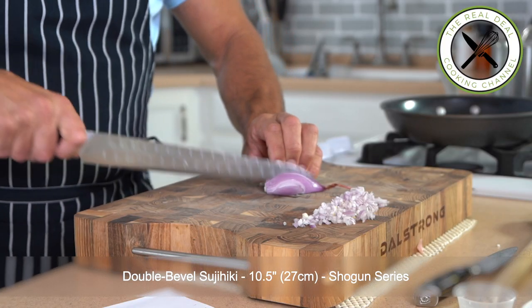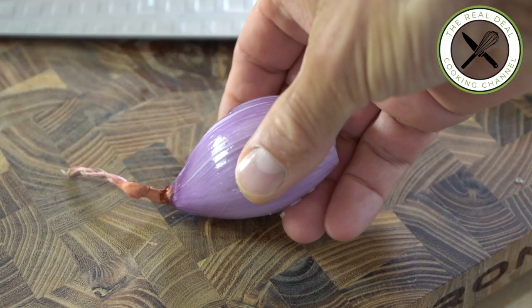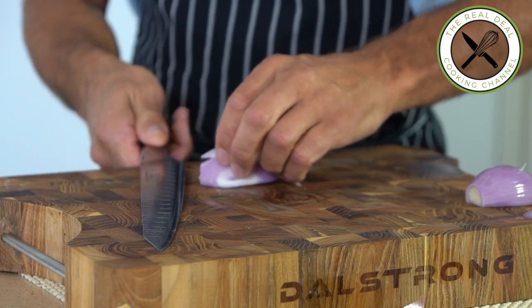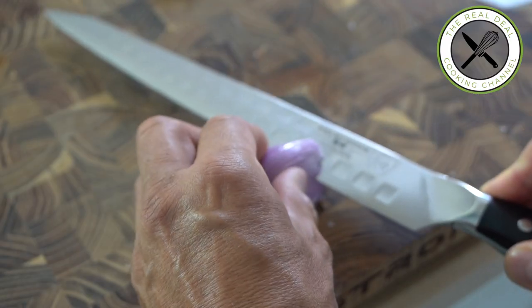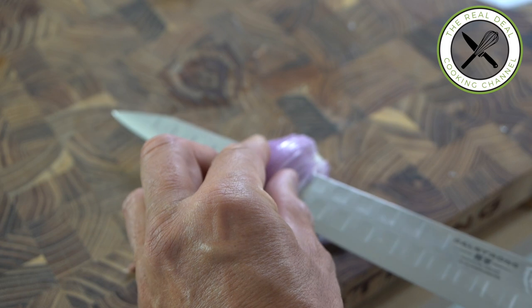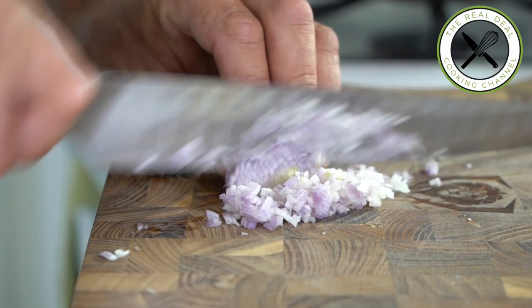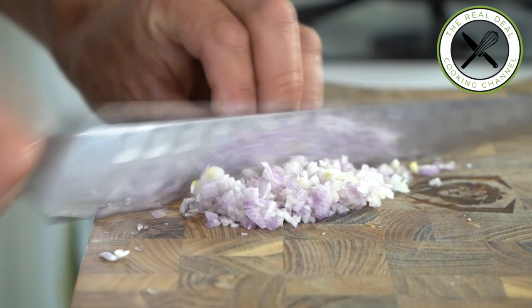Cut the shallot vertically, almost to the root end, into thin slices, holding it with your fingers to keep its shape. And cut crosswise to the root end. The closer the cut, the finer the shallot will be chopped. Simply let the blade do the job. An effortless noon to 6 o'clock motion. See, how cool is that?